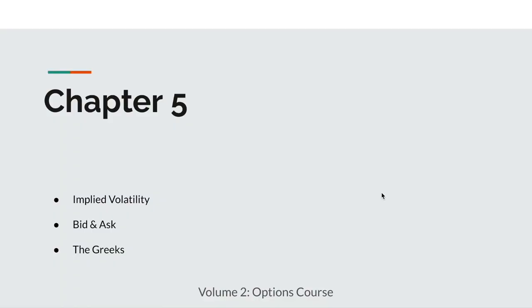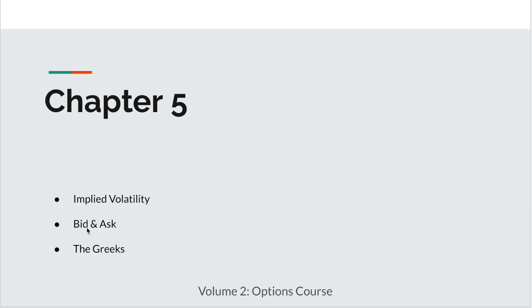Hey guys, welcome back. Q again from Ayanti Trading. In chapter 5, we're going to take things up a notch. We're actually going to go more in depth into options. It's a pretty heavy loaded chapter. We're going to be talking about implied volatility, which is massive. This is a huge subject in options.